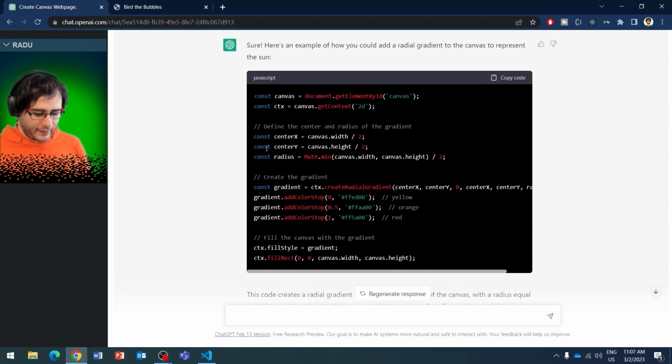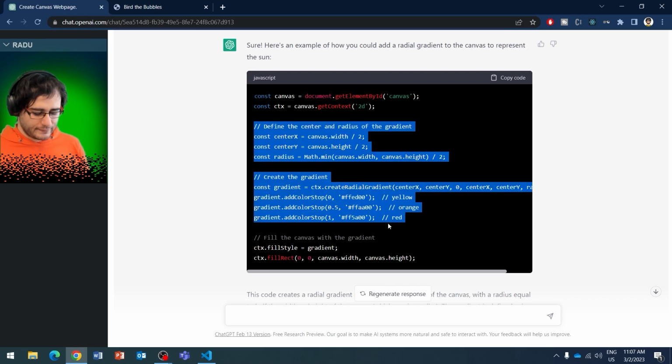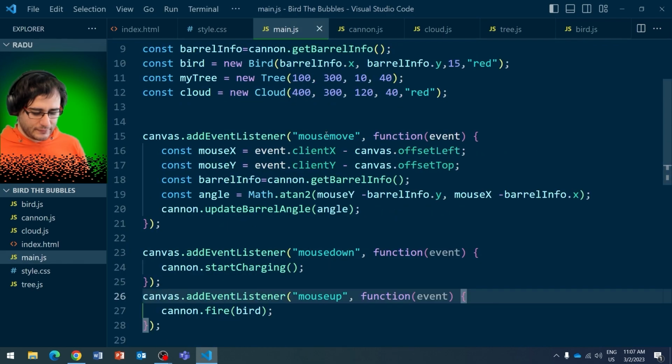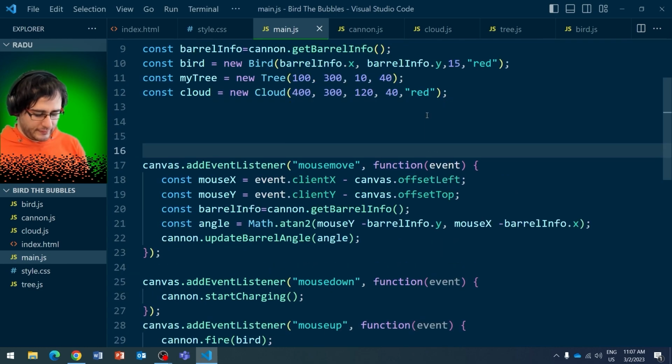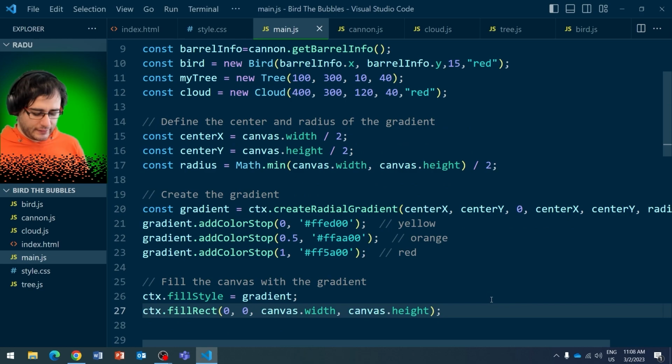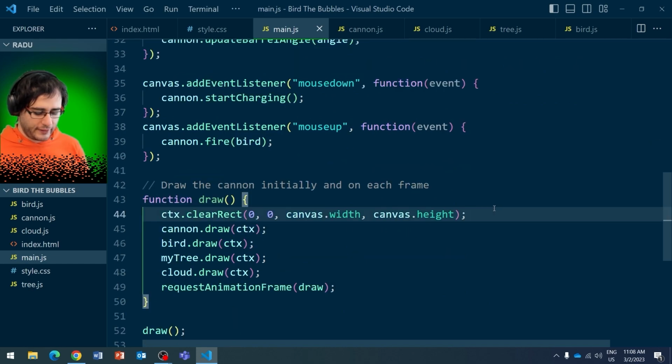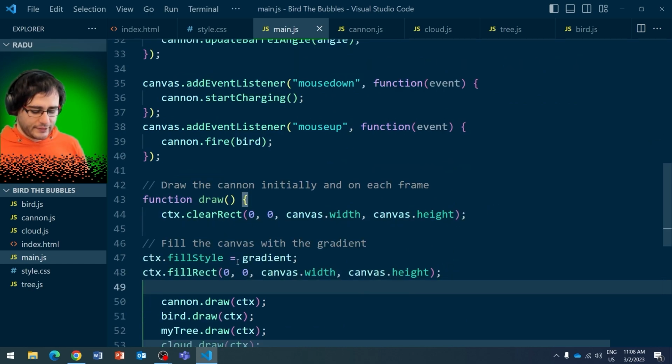Let's see also this gradient and give Chat GPT something more to do. So the center and radius. Okay, I'm not exactly sure what all of this is doing here, but let's just see. I'm gonna copy it here. And I think these we want to do every time we regenerate this.